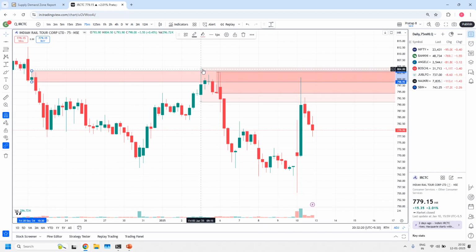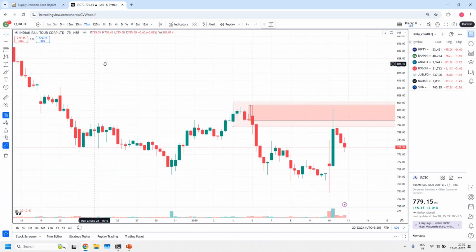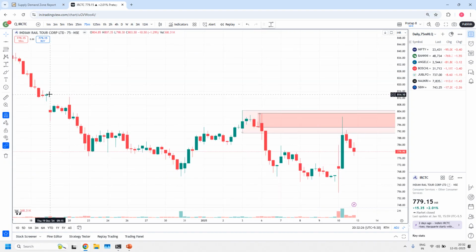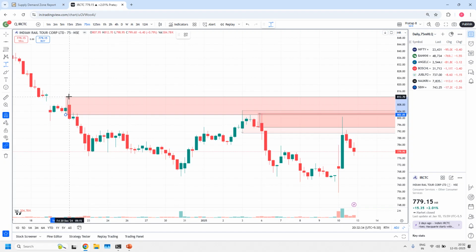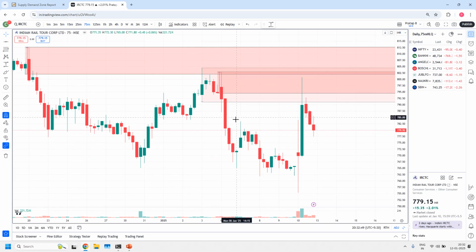But this is already violated, this horizon, you can't use this. But you have a horizon here. You have a rally, 3 base candles and drop. We have a real horizon here. Rally, base, drop. Or if you consider this is also a base candle, see still it is a drop candle with hidden body. 1, 2, 3, 4 base candles. Either way the zone is same. It doesn't make any difference.